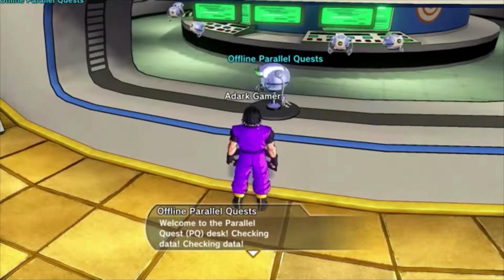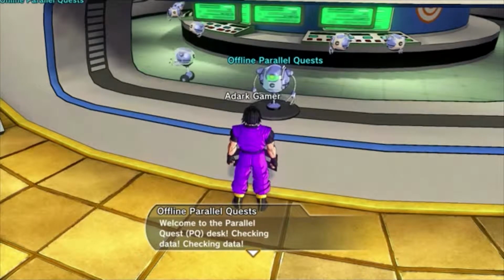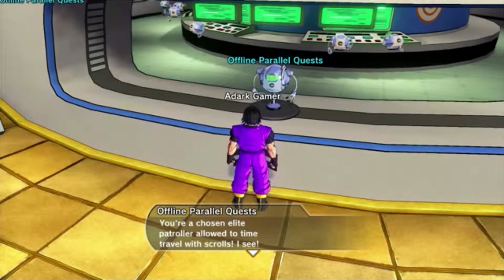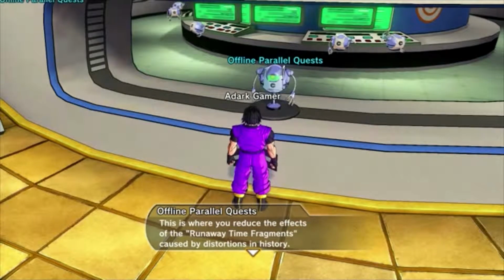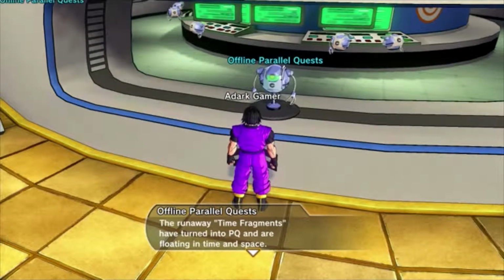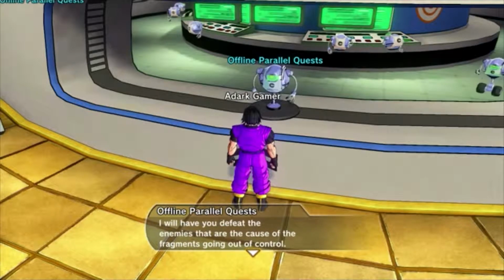Hello. Greetings. Welcome to the Parallel Quest Desk. Checking data. Giru. Beep, beep, beep. Check complete. You're a chosen elite patroller allowed to time travel with scrolls, I see. Welcome, this is the Parallel Quest Desk. This is where you reduce the effects of runaway time fragments caused by distortions in history. How the time fragments are born is complicated, so just ask Trunks. The runaway time fragments have turned into PQ and are floating in time and space. I'll have you use a special time machine to go to that PQ. I will have you defeat the enemies that are causes of the fragments going out of control.